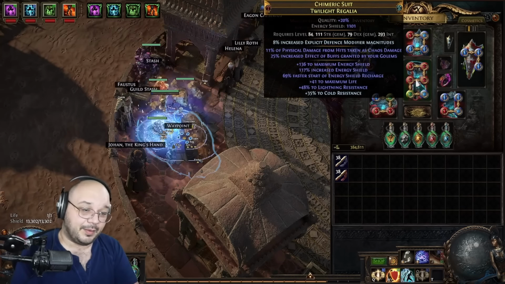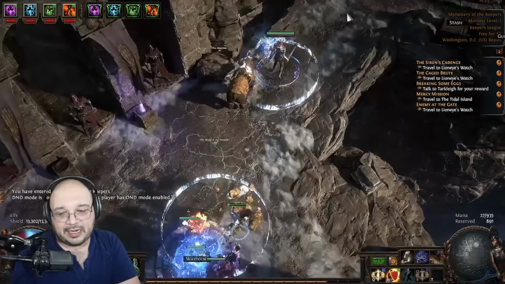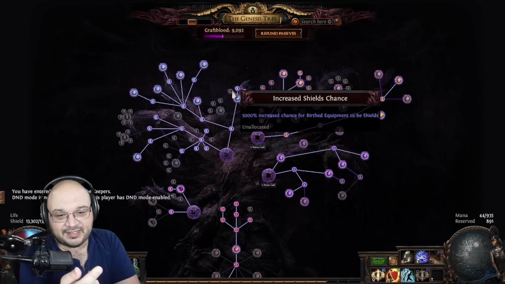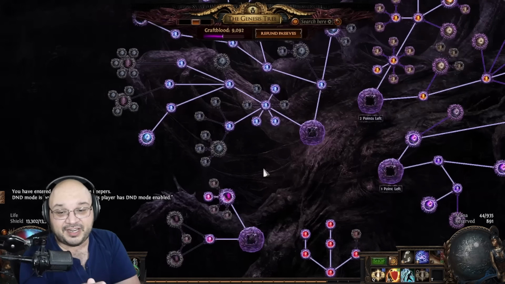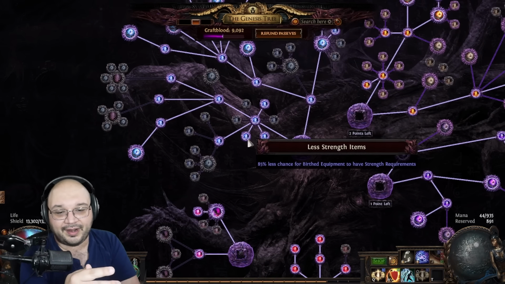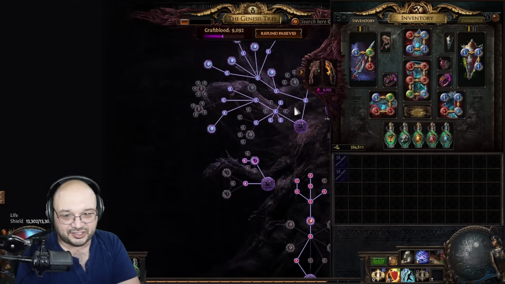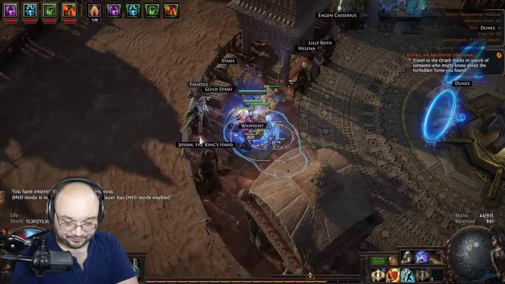Now, my armor, helmet, boots are also a product of the Genesis tree. And just like how we did the body armor, we make a couple of changes to get the rest of the gear. So if you want helmets, you choose helmets. If you want gloves or boots, you choose gloves and boots. And the big change that you're going to do is roughly around here, where you're going to say that instead of less strength requirements, you want more strength requirements, because these are armor intelligence bases. Otherwise, everything on the Genesis tree stays exactly the same.